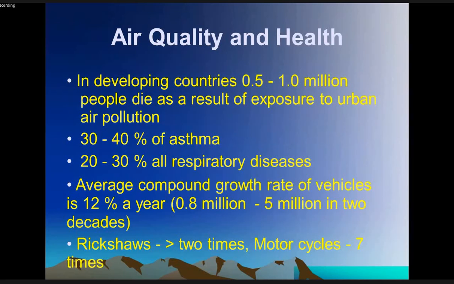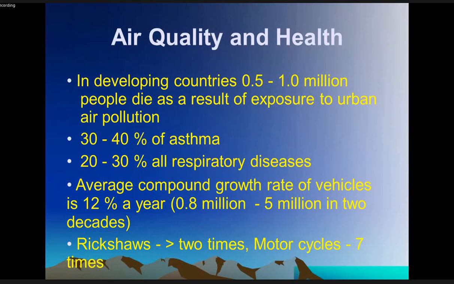Air quality and health. In developing countries, 0.5 to 1 million people die as a result of exposure to urban air pollution. And 30 to 40% of these die because of asthma, and 20-30% from all respiratory diseases. The average compound growth rate of vehicles is 12% a year. So every year 12% more vehicles are added. So in the last 2 decades, near about 0.1 million to 5 million vehicles have been added.